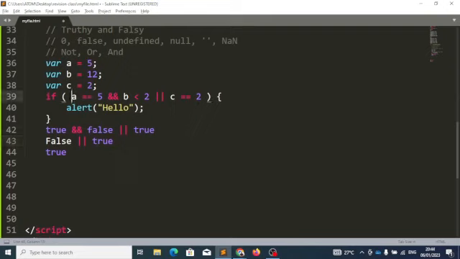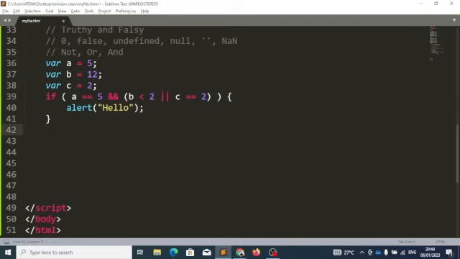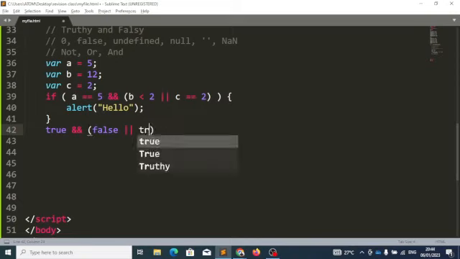So there are some other times when you might have something like this. Something like this might change your result a bit. So let's do that together. Remember, bracket first. So it means that this becomes, what is A equals to 5? Yes. And then your bracket. Is B lesser than 2? That is first. Or is C equals to 2? That is 2. So meaning you have to first execute these brackets.